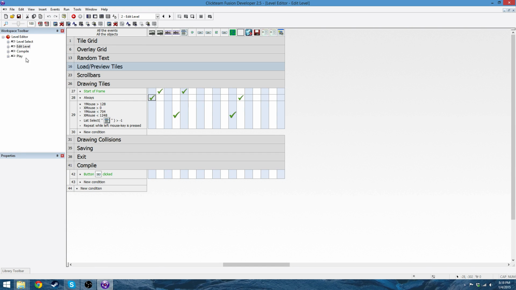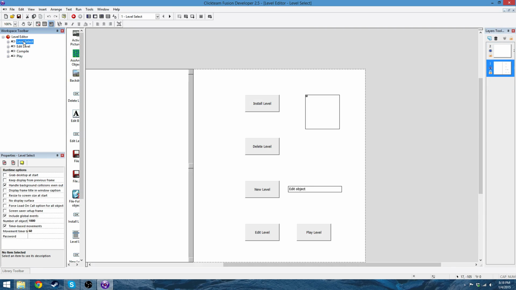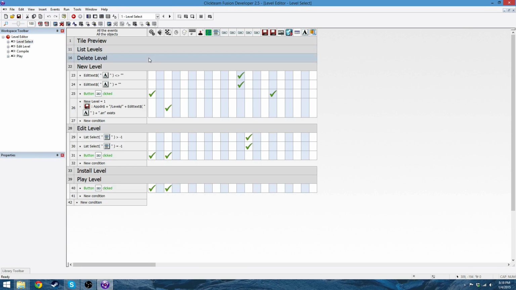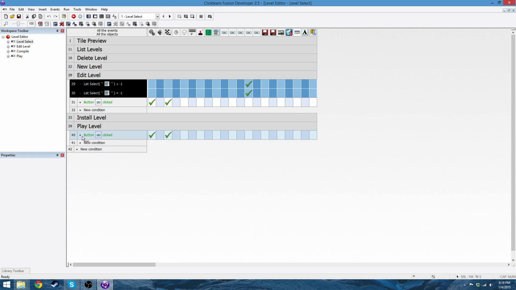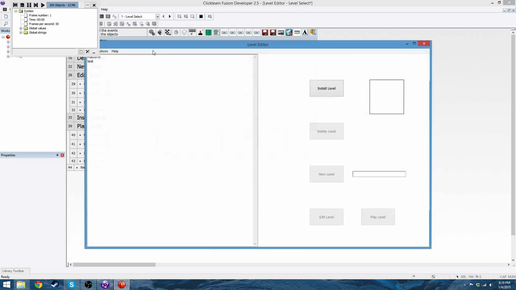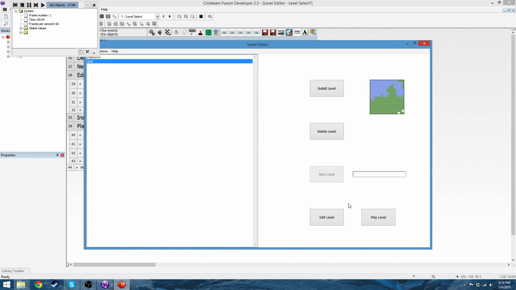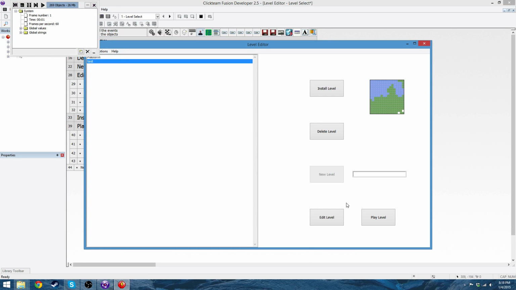I'm going to go back to the level editor, or first level select, copy this from edit level, paste it there, and then just set it to there, because I made the mistake of I picked a level that didn't exist, and so it wouldn't let me, it just teleported me into a blank space.